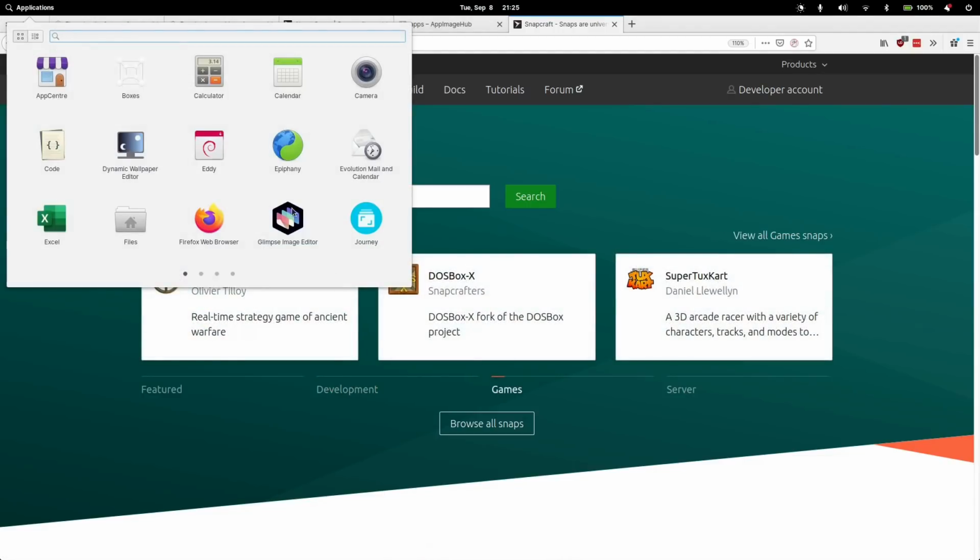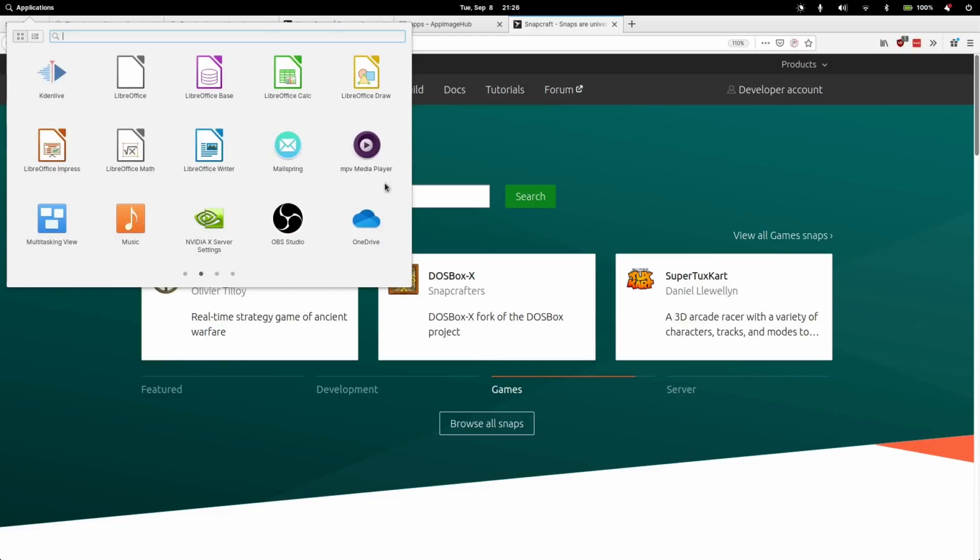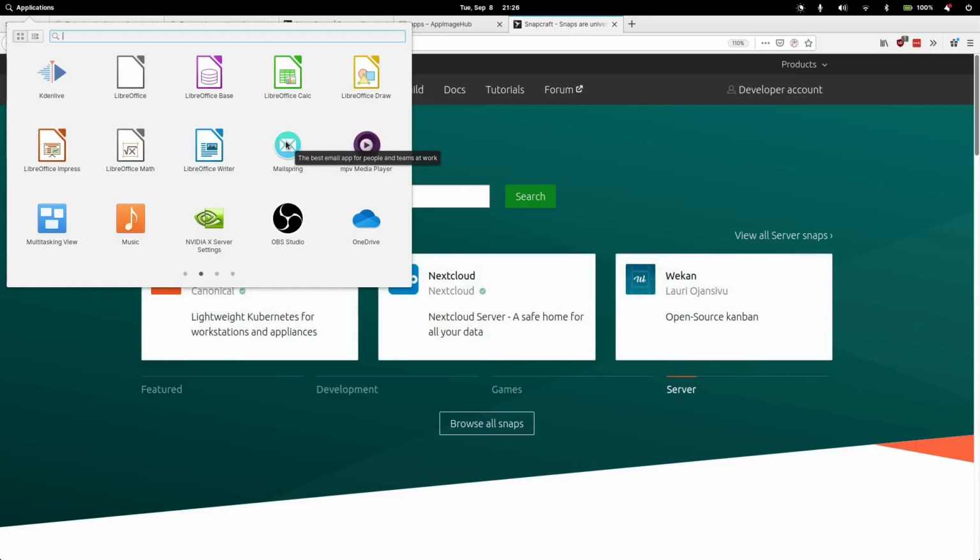Let me show you what I mean. So things like Journey is a digital journaling app that I use across a bunch of different platforms, including my phone. They have a Linux version on the Snap Store that I use and take advantage of. The same could be said for Todoist, if I was using that on the daily, and Mailspring, which is an email client that I've used for better or for worse.